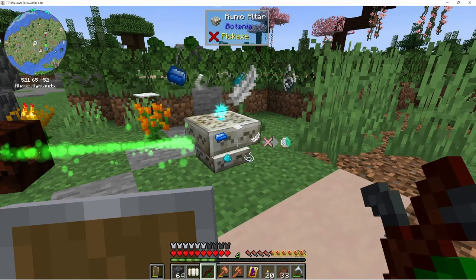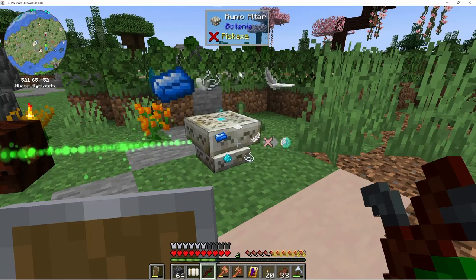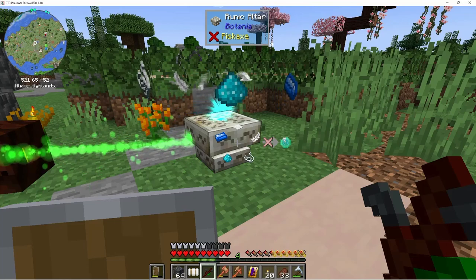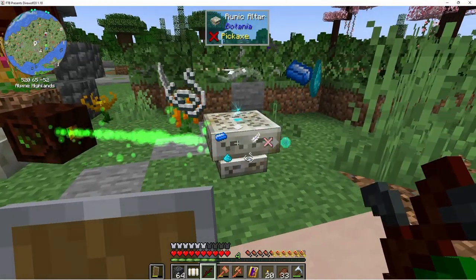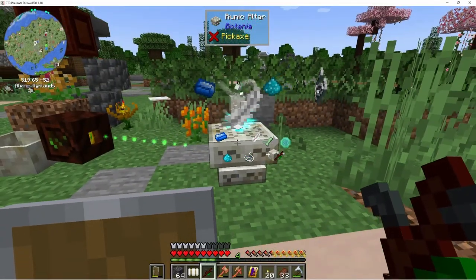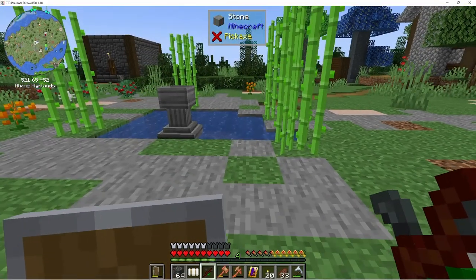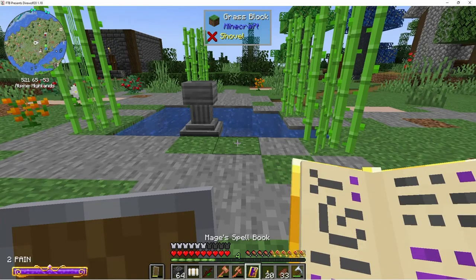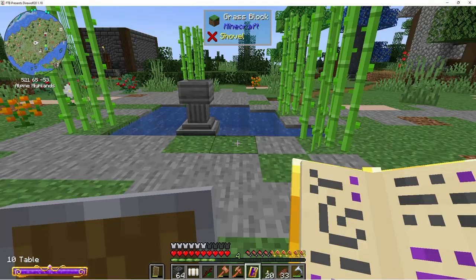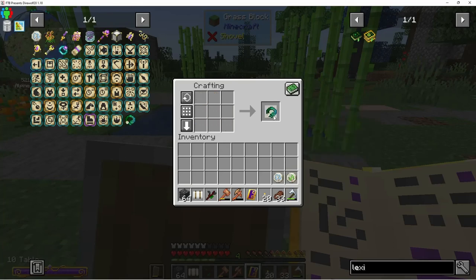It's going quite quickly. The tier one runes go pretty quickly. It's not until like the tier two or tier three that it starts really adding up. Got our runes of air. And see, we need our crafting table. Let's do it.